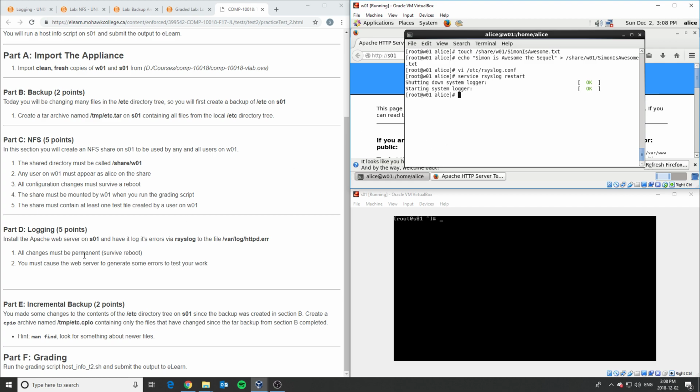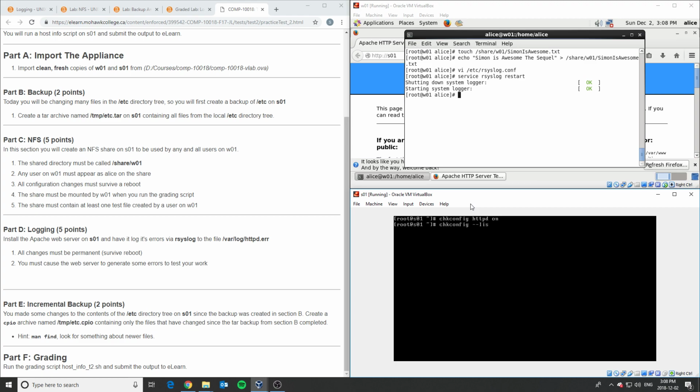There we go. So it says all changes must be permanent, so they have to survive a reboot. So once again, we just want to make sure that httpd is going to survive a reboot. So we're going to say chkconfig httpd on. And that way we know that it is good.